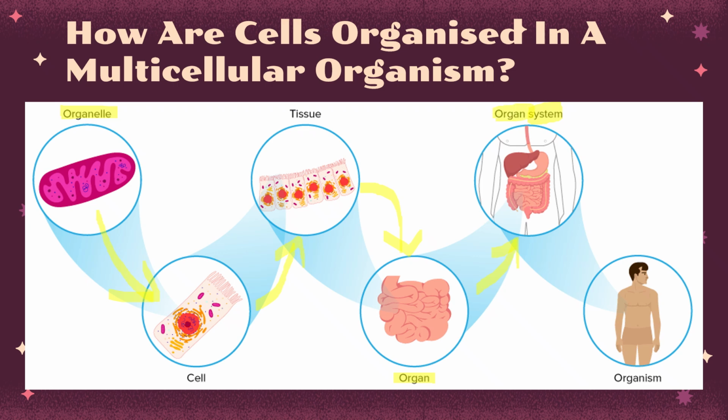So the digestive system consists of the stomach, the mouth, the esophagus, the large intestine, correct? And these are all different organs, but they all come together to perform a unique function, which is known as digestion. So hence we term this big idea, we describe it as a system.